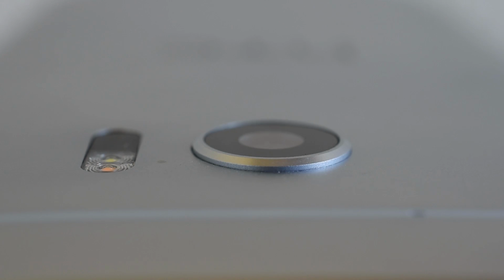So the back camera, it's a 12 megapixel camera. They still call it an ultra pixel, but I'm not so sure if it's basically the same ideology they were going with before. At least it's 12 megapixels now and not like a really small sub 10 megapixel number.